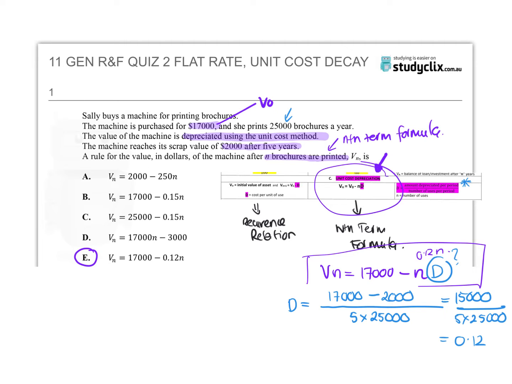E. Good. So what you could have done, and this is what you need to start looking at, is that we knew that it should have V0, which is 17,000. So you would have been able to cross out all those three. I'm crossing out that one there because it's got n in that. We don't have that in our formula. It shouldn't be there. So you got down to 2 selections. So it just shows you how you could quickly do it. If you were running out of time, at least eliminate some quick ones, and then you get a 50-50 if you can't work out the next bit.